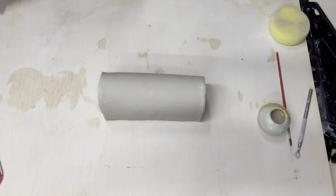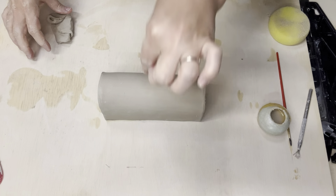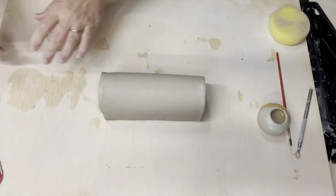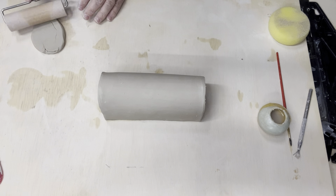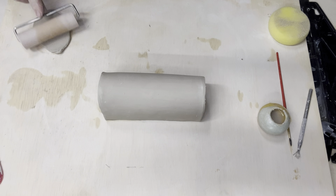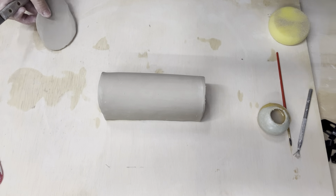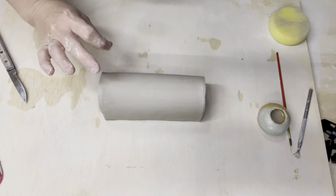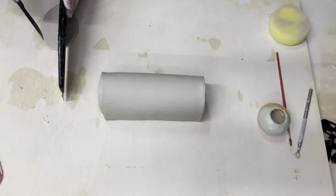I'm going to get, let's see, a piece of clay here. I'm gonna make just like a little cap, a little lift tab. Okay. Now, at this point, you could do seashells. I've done that before as the lifter. You can do, oh man, you could do anything you wanted. I think I'm gonna just do a little ribbon.